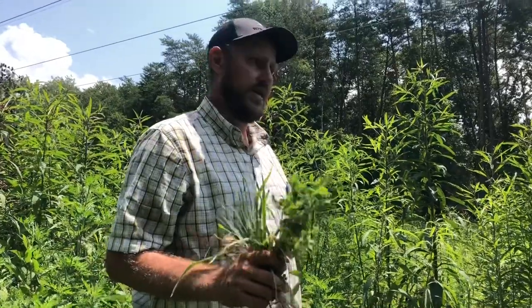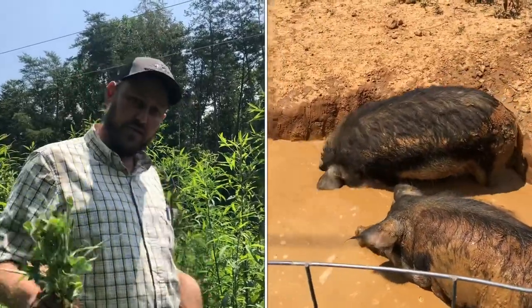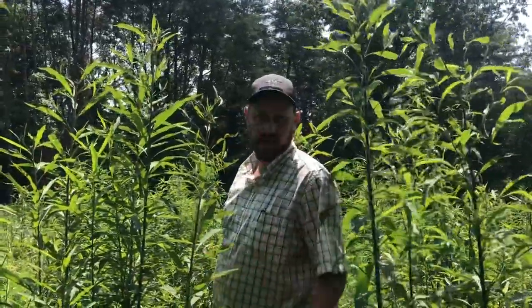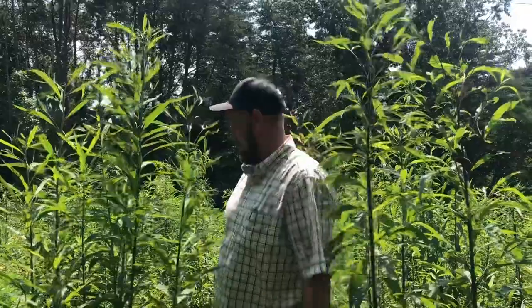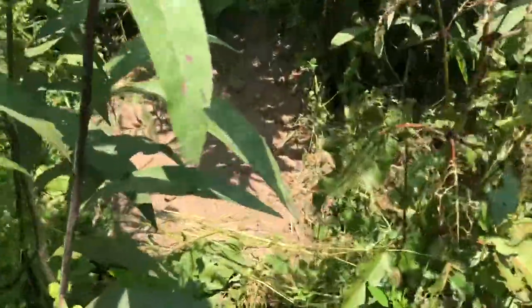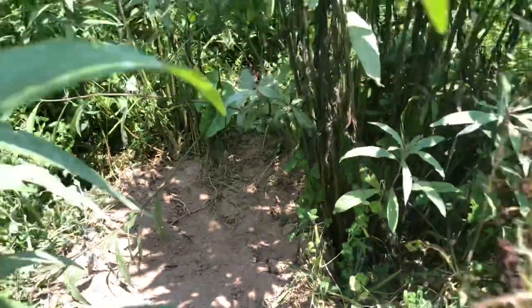We're going to have three female pigs in here, all pregnant, and hopefully they'll do really good out here. The pigs we raise are Mangalitsas — if you've been following this channel, you know that. Weeds that are in here are over my head, a lot of them. That's not a bad thing — we're not trying to grow corn or anything. Having some weeds in here adds a little shade that helps cool the area down. Hey, there's a pig bed here. I'm going to show you this pig bed — it has shade on it. That shade is from the weeds. You don't want to go and mow your pig pastures down and make them all pretty. Shade is pretty to a pig.